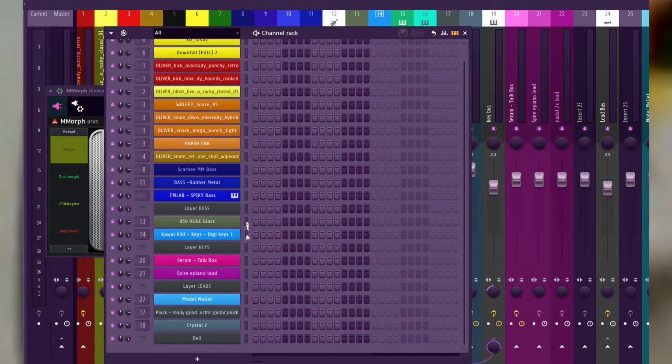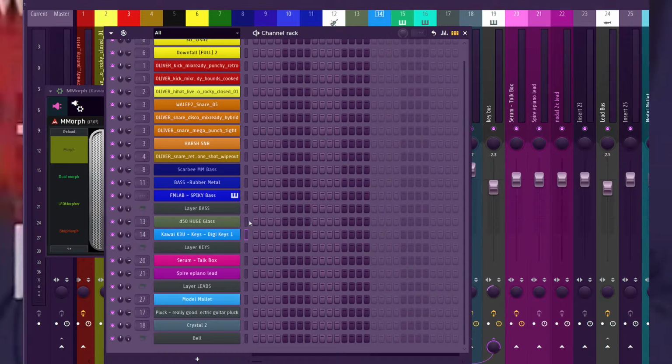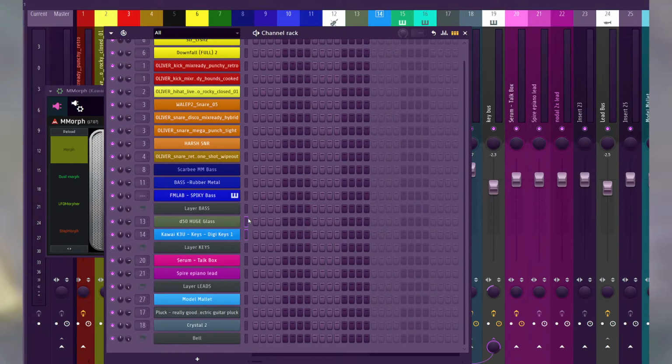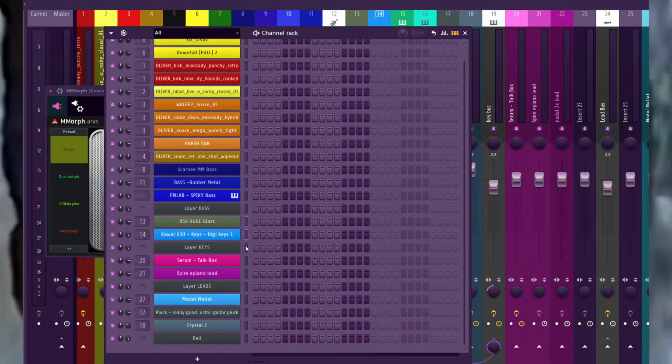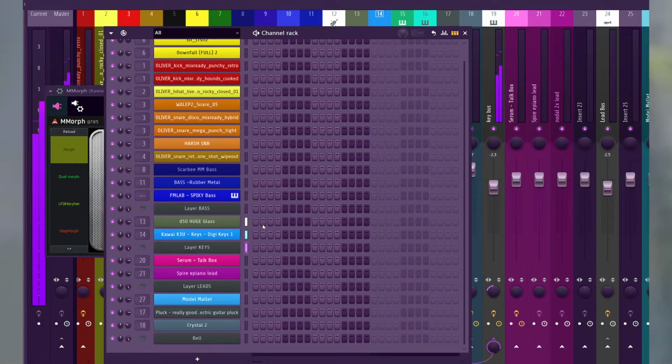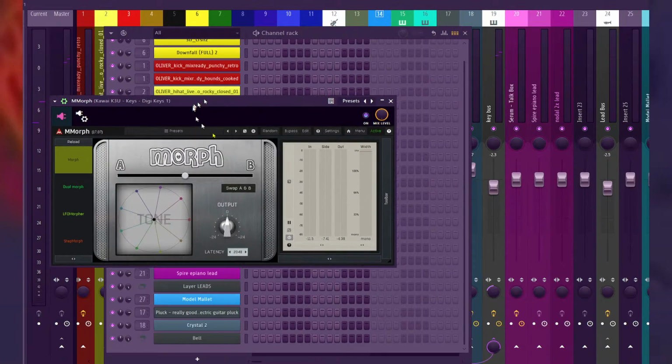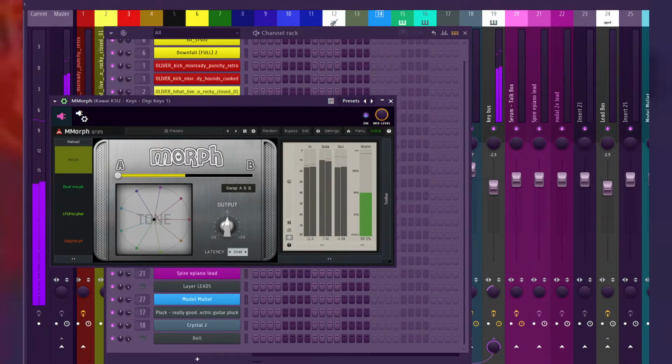We have to make sure these are both triggering at the same time, even if you can't hear this one. So you have to make sure that they're both being routed to a MIDI layer or that they're both on the same MIDI channel. So now if I play this layer key, we should be hearing it. It should be working. We can test it out.